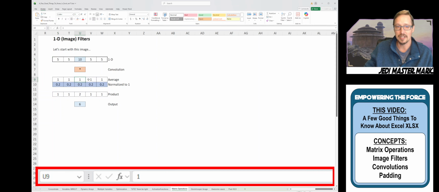I've got ones in each of these areas. I actually normalize this to 1, so you have 0.2 in each area. And what you end up doing is you take this value, 0.2, you multiply it by the initial values, and then you sum those up to get a final output.